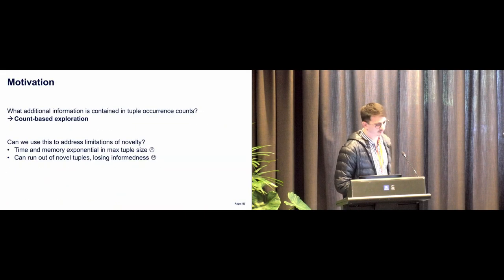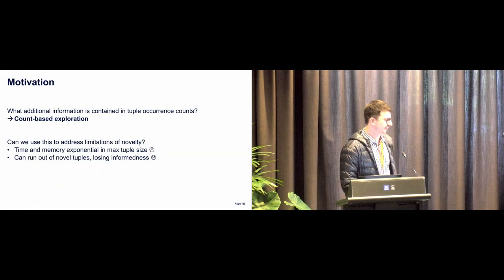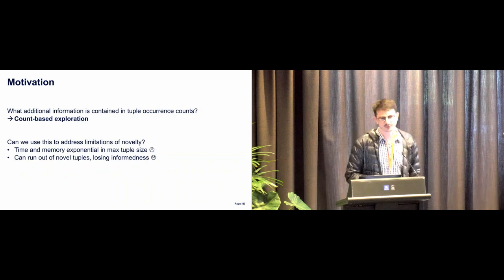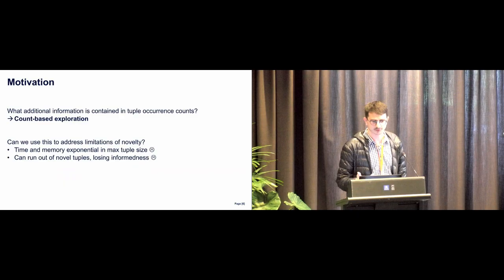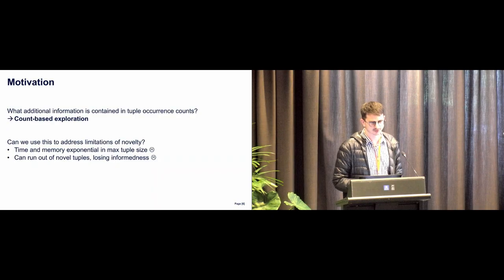So the motivation for this research, titled Count-Based Novelty, is that rather than looking only at the first occurrence of a fact, so whether it's novel or not, we wanted to know if we could get anything out of looking at additional occurrences, so actually counting the occurrences of facts in history. And there's quite a history of using count-based exploration in other areas of AI as well, such as reinforcement learning.